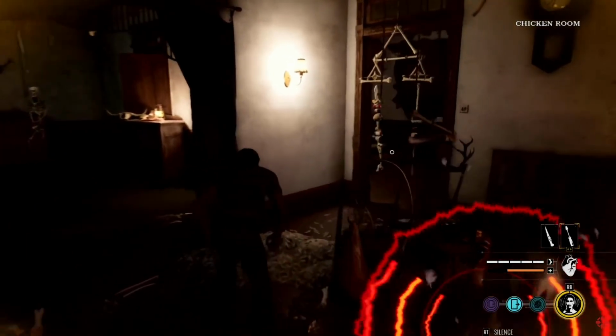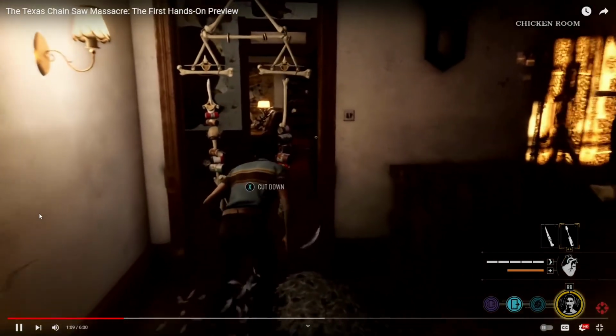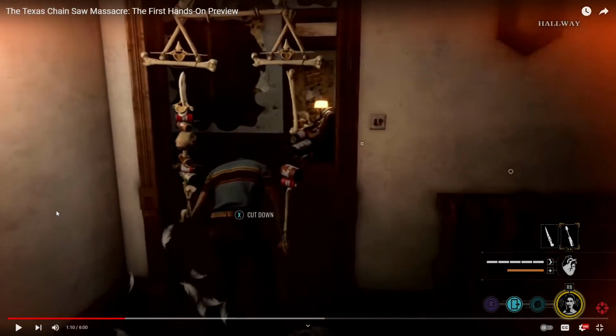More maps for launch next year, but for this preview session, I played. Okay, as he's walking through, look, it says cut down X. So if you walk through this bone trap type of deal, like it's like a little alarm, it's probably going to make more noise to alert the family even more.